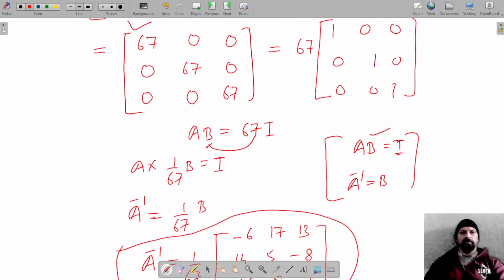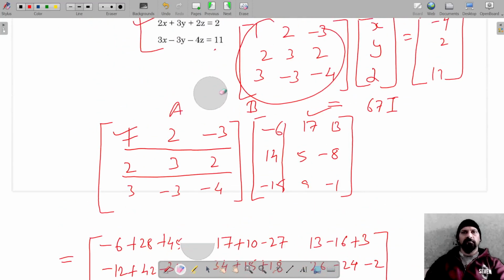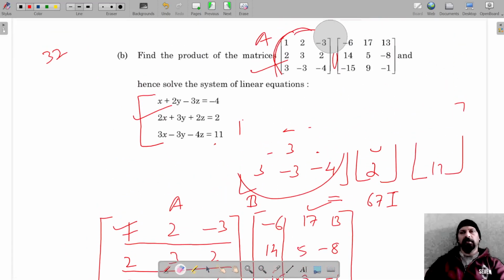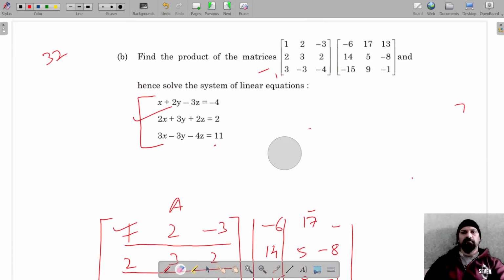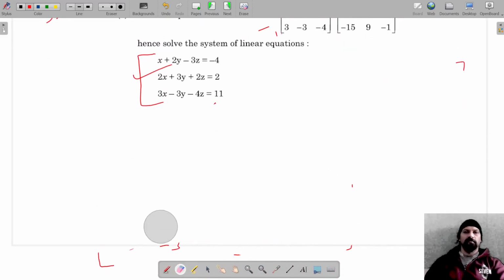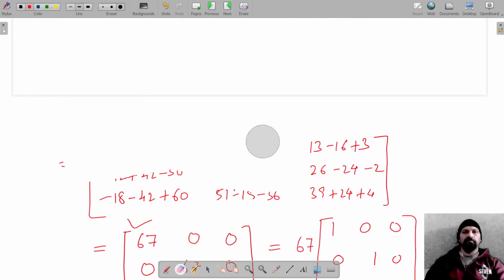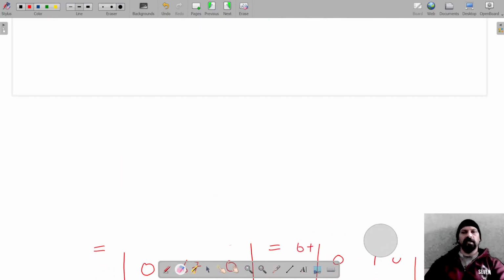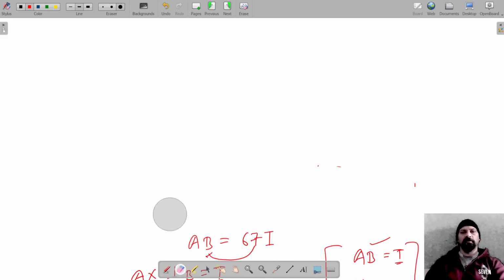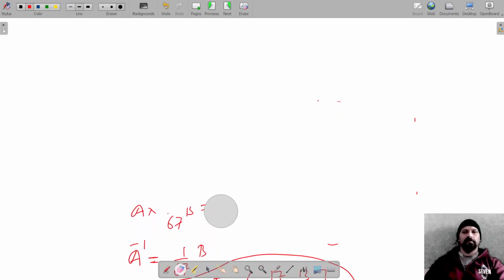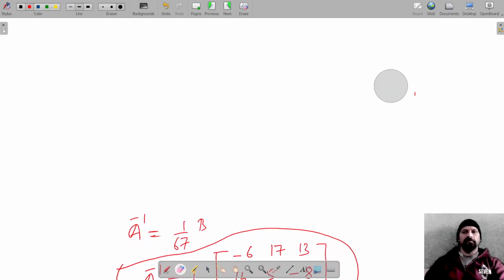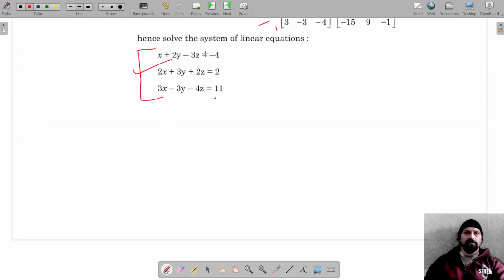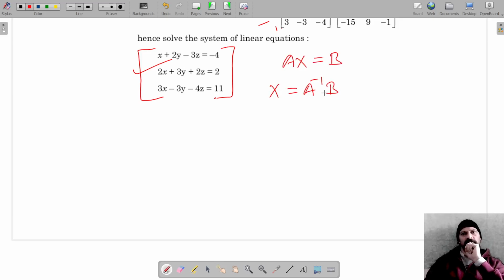Now we have to solve the following system of equations. So let's write them in the matrix form, and I have written them in the matrix form. If we have to write them in the matrix form, we can write them as Ax is equal to B. Okay. So we have got our A inverse. I will just keep that. Now to solve this system of equations, we are going to write them in the matrix form, which is Ax is equal to B, and x is equal to A inverse into B.